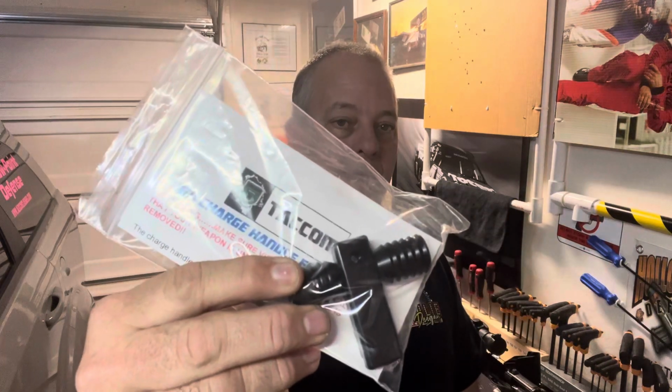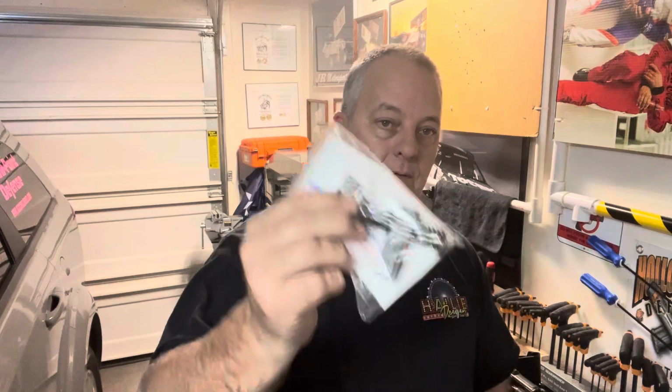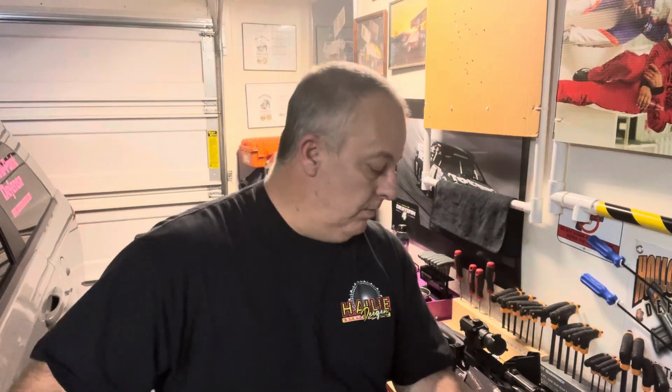I got my Taccom charging handle in the mail today. It comes in a little 6x9 envelope with this and your invoice. I actually like it so far. I've already put it on, and I've manipulated it a few times. So I'm going to show you what I found and some of the things I did and noticed. I do like it so far, but here we go.